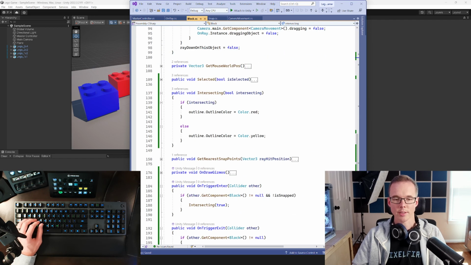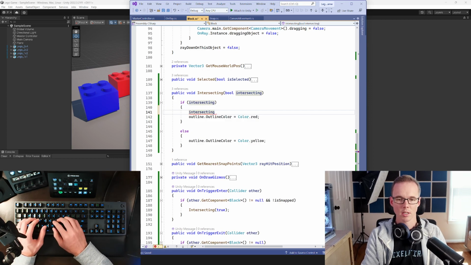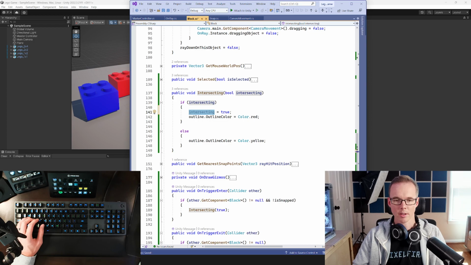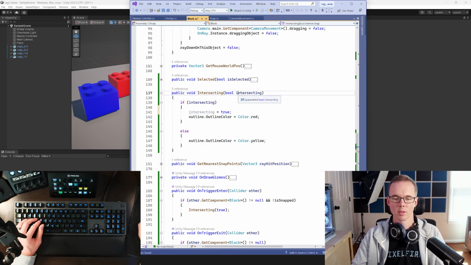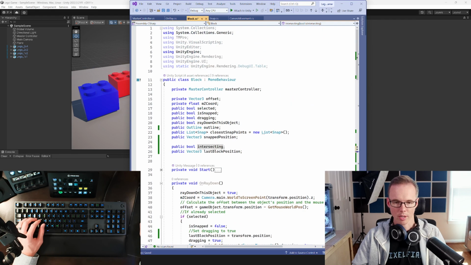So then in this intersecting method, if we're intersecting, then set intersecting to true, but not this intersecting. It needs to be this. It needs to be the intersecting value. Maybe I should differentiate this just to make it cleaner instead of using this. Let's do this is intersecting. There we go. Then that is the local variable.